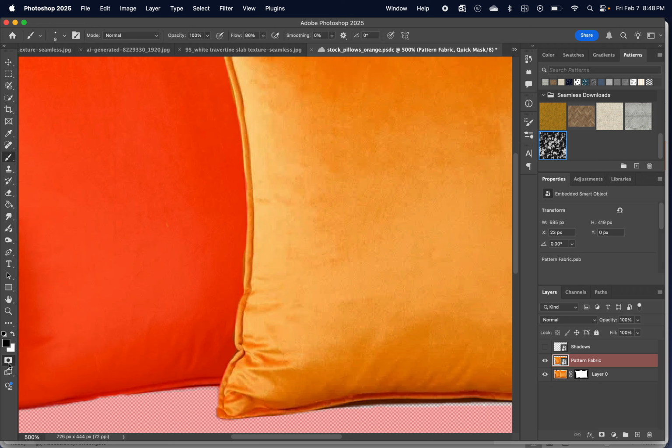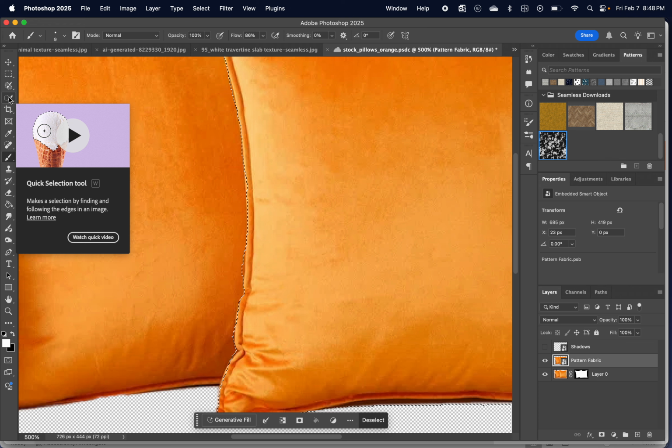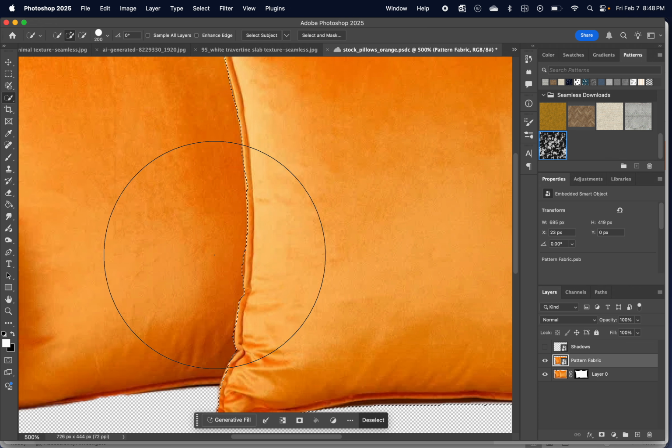So for example, I turn the quick mask off. Let's say I want to go in and refine it a little more. I can use my quick selection. Boop, boop, boop. I'm going to remove some of this by hitting Option. Boom, and let's see how good it does. Yeah, that's a little better. Right? It's all really personal preference.